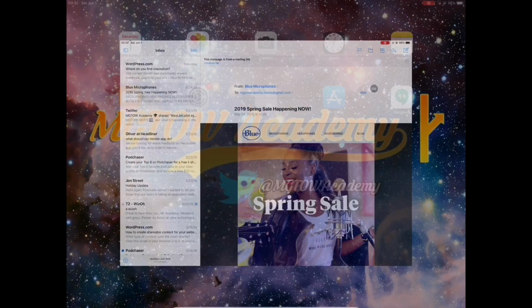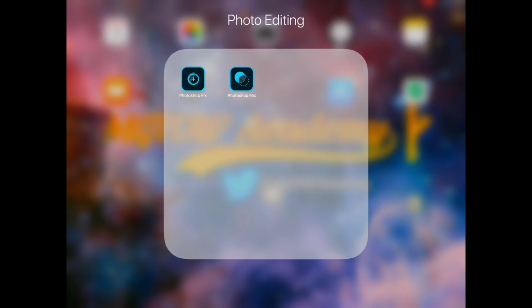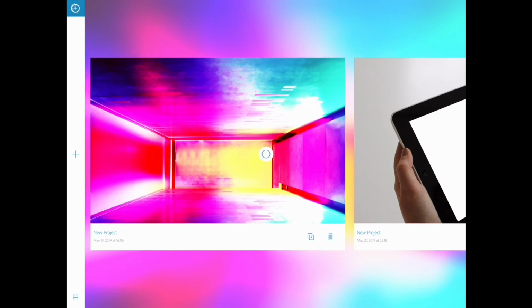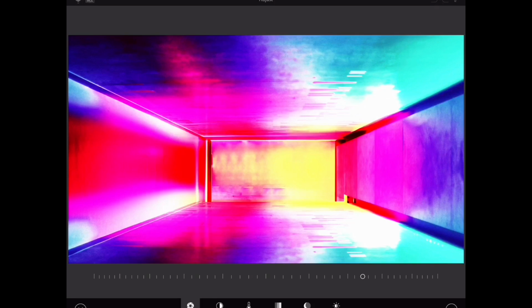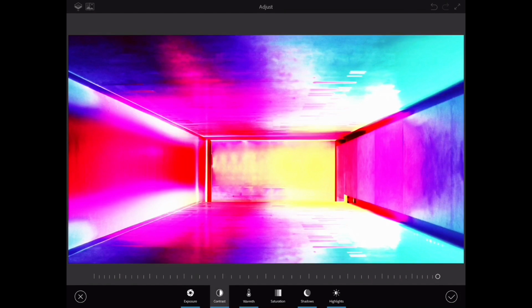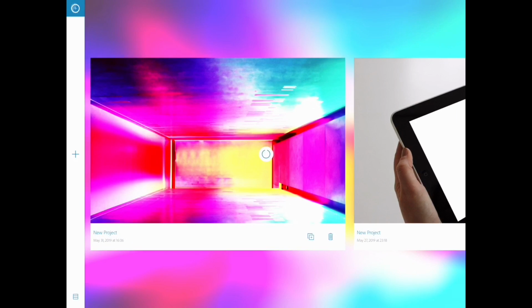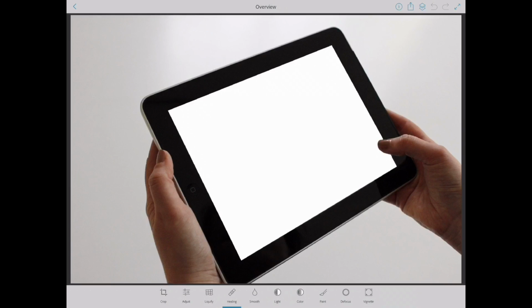I screenshotted that. Now we're going to open up Adobe Photoshop Fix. The one on the left is Adobe Photoshop Fix. The one on the right is Adobe Photoshop Mix. Go to Fix because you're fixing the photo. I've used it before. In fact, for the thumbnail for this video, I used it to adjust the basic background photo itself. I made some changes to the original. It's a great app. Even for the script, what's it called? It was the first video covering script writing.